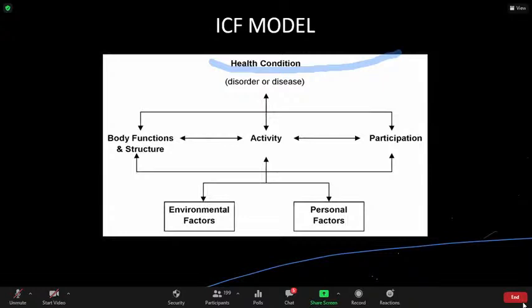Why am I telling you all this? Because these two terms, activity and participation, are very important to understand. When we talk about activity, we always have to consider the individual's function. If I can eat, drink, walk, run, sit, these are activities. It's more about the functional part. As young students treating kids with cerebral palsy, it's very easy to find out that he's not able to sit, not able to stand, not able to walk.